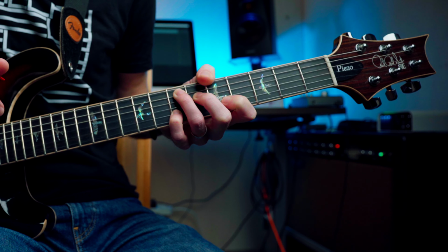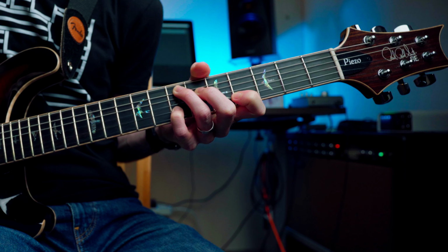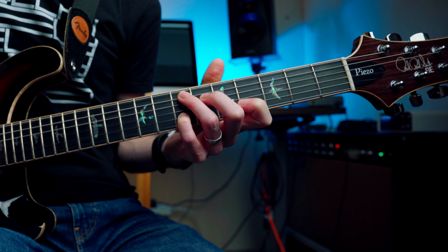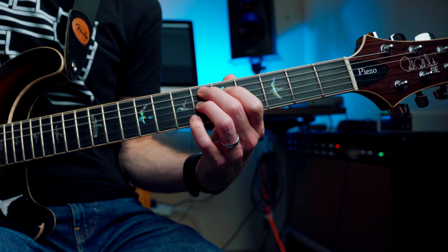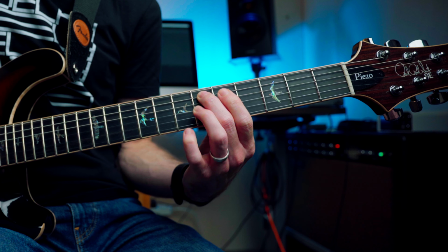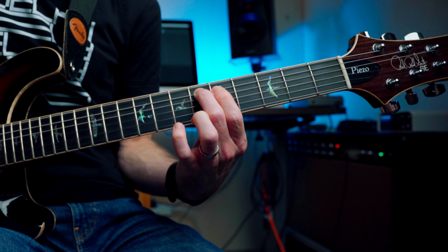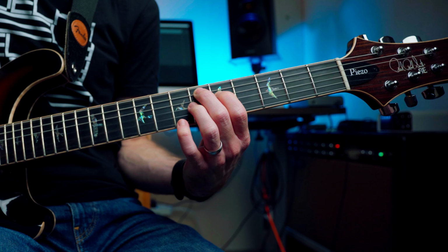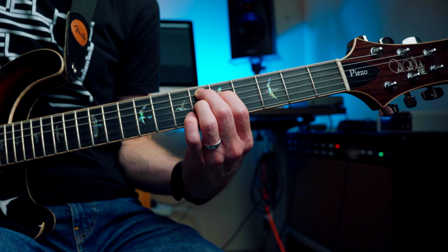If your thumb is too high, you can see it's almost impossible to make this stretch and to sound the notes cleanly. The last chord in this first verse section is a D sharp 7. This is played with our second finger on the A string at the 6th fret, our first finger is on the 5th fret D string, and our third finger is up on the 6th fret G string.